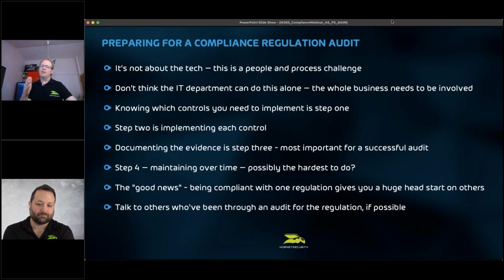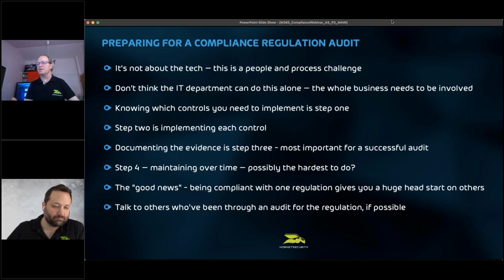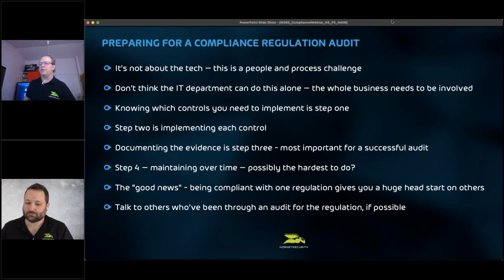And then I think what's the challenging thing here is that you have that sort of deadline, say, we're going to be audited on the 30th of June or whatever, and you're building up to that. But once you get there and you get your tick of approval, hopefully, then you've got to maintain it, right? And as you already mentioned, Andy, these regulations change all the time. So how do you keep up with that, right?